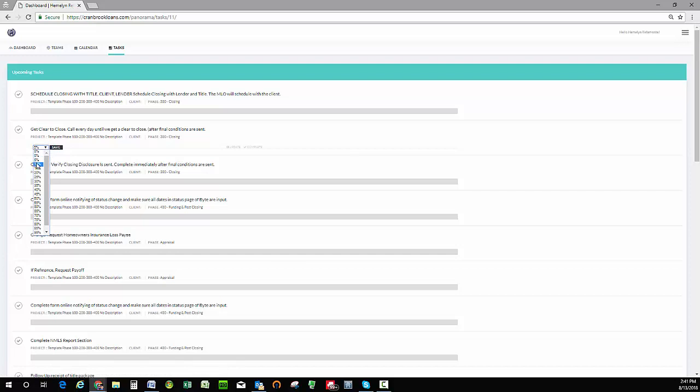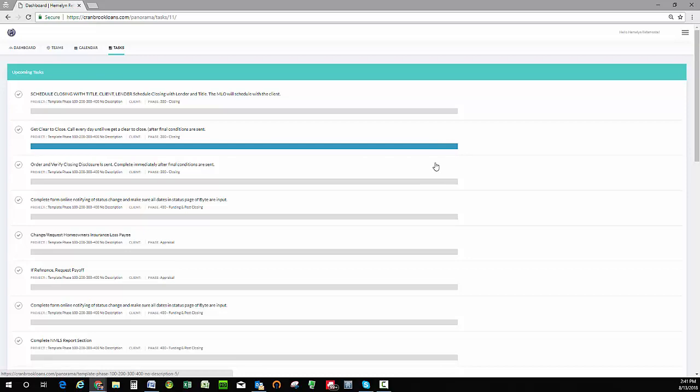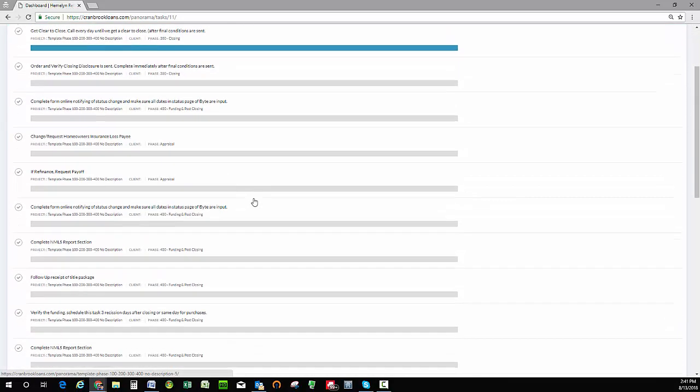Every time I work on it, let's say I call for a clear to close, and then the next day comes, I look over here, I see, oh, I got to work on this today because I haven't worked on it today. So I call for the clear to close, or I check on it, and I move it, and then finally, oh, I got the clear to close. So then I just click complete, and it just sends it to 100% for you. That's basically what it does, right? So I just click on complete. There we go. Now the project is done.